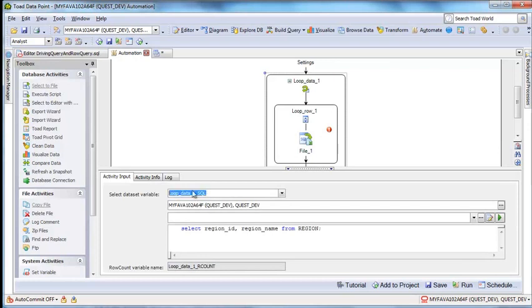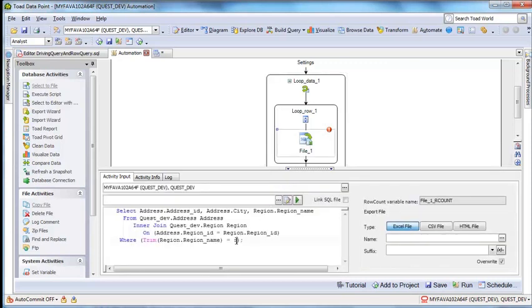This is the dataset, the results of this query. So we want to go down here, and what we want to bind to is the row and column of this dataset. In this case, I want to use the region name, that's the column, and when it's executed, it will replace it with the current row value.